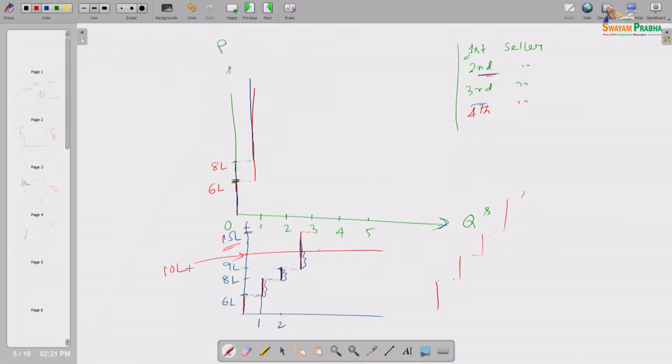And in exactly the same way, suppose 10 lakh is the market price. We can tell that this is the surplus the first seller is getting, because he would be able to sell at the lower price, but the market allows him to get this much for that car or commodity. So he is getting this much, the second seller is getting this much, the third seller this much, and so on. Since the fourth seller's willingness to accept is 15 lakh, he is not able to participate in the market.